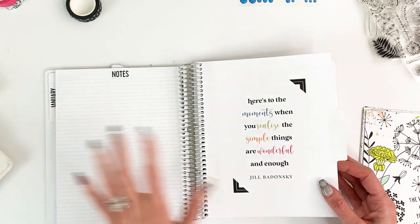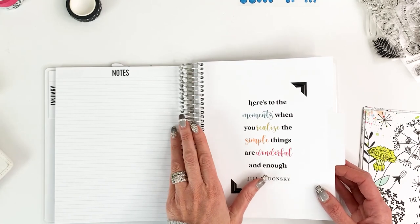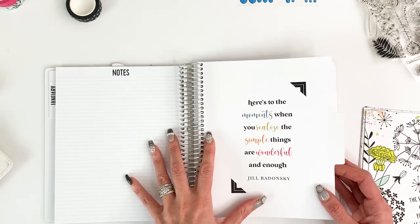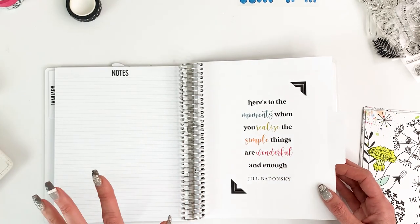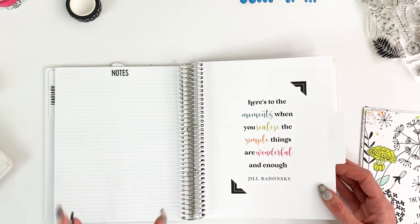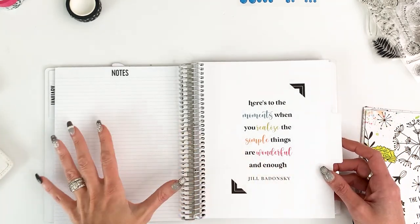And the other thing that's nice about it being completely undated is that you can purchase this any time of year if you decide that you wanna use a Daisy Planner. And we send you two sets of stickers. There's one that's black and white, and one that's colorful. So you can add the month, whatever month you want to start with.